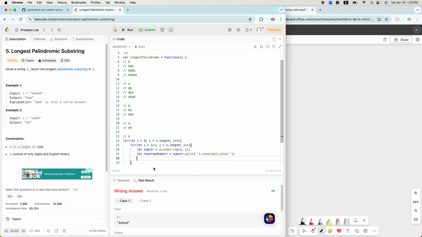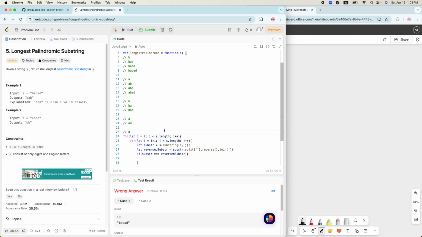Okay, so we are getting each substring here, and then we reverse it, and then we have to check if these two are the same or not. If substr equals reversed substr, that means that is a palindrome.